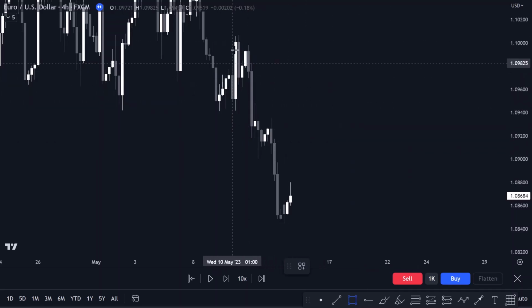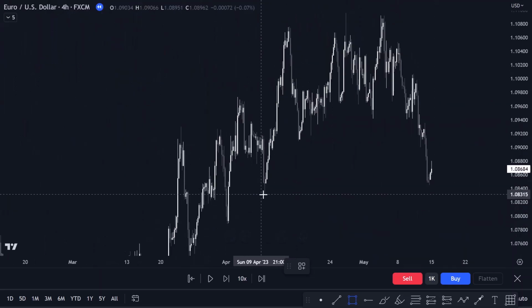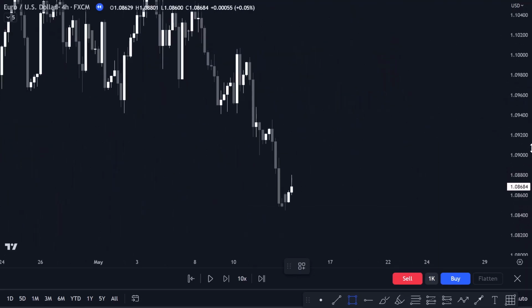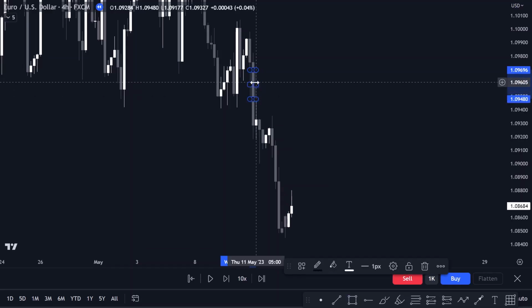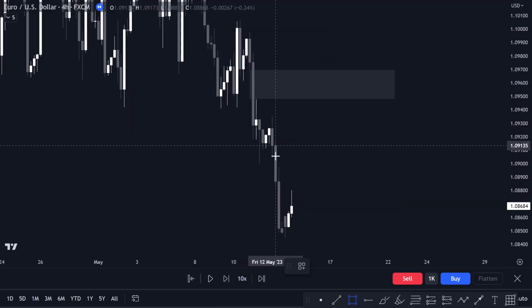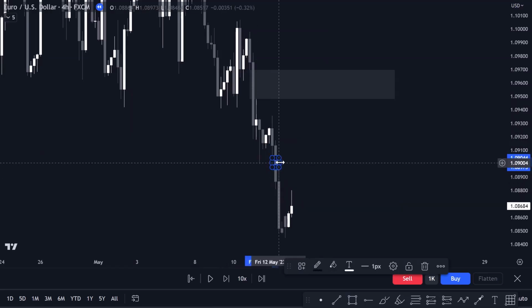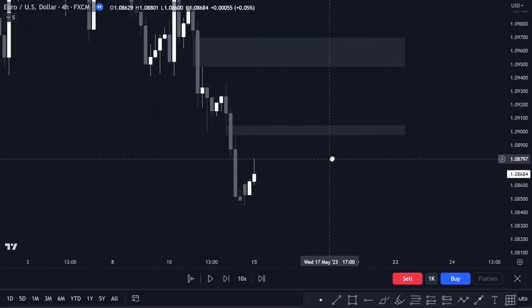So basically in this price range, we are looking for a continuation to the downside unless price sweeps below this, and then maybe we're going to go up, okay? But for now, we are expecting a continuation to the downside because there's nothing that says price will go up, okay? So we're looking for this fair value gap here. We got 2 points of interest. First one here, this fair value gap. Second one is this fair value gap, a small one here. Okay, those are the ones that I'll be looking at.